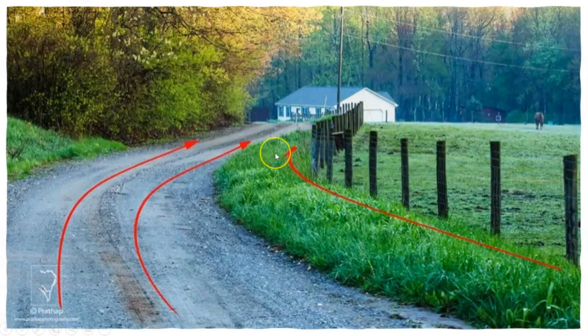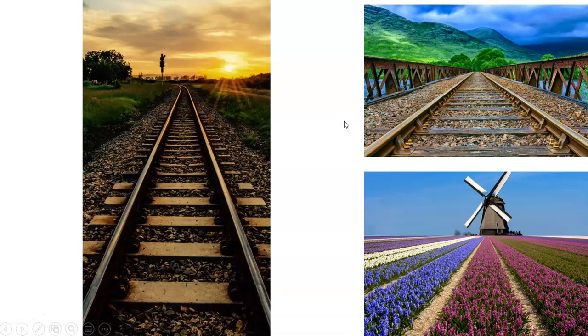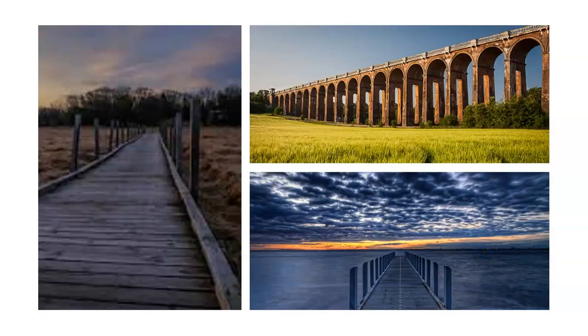All right, so again, here's some examples of leading lines. They can be curved as well, but notice that they're all directing my eyes to the road, as well as the tree line and the fence. So there's railroads. Oh, I forgot railroads. That's a fun one. Even sometimes flower fields can direct your eyes and use leading lines to like a windmill, mountain range. Again, notice there's hardly any man-made things, even though railroads are man-made, but they help make the point.